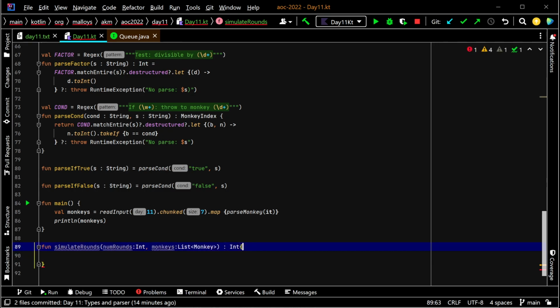Well, it could return an int, since we know that part 1 and part 2 will both just ask us to compute the same thing. In principle, we shouldn't know that yet. I only know it because I read the Stack Overflow question. And it would be more clear, maybe more future-proof, for it to return what the monkeys are up to after this. But whatever, I'll just make it return an int.